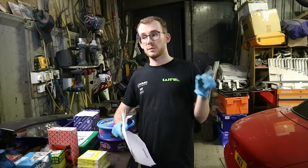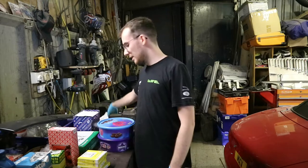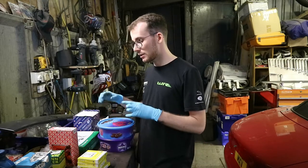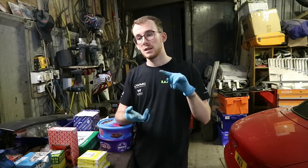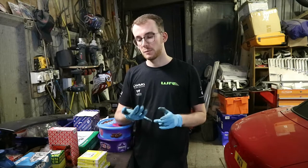You've probably seen the previous video where I spoke about some of the parts I've already got for the Peugeot 205. These are the engine components — pretty much all the engine components you'd need to do a full bearing kit, a reseal, water pump, oil pump, that sort of stuff.